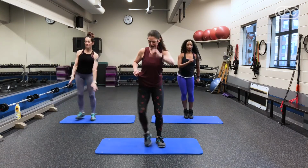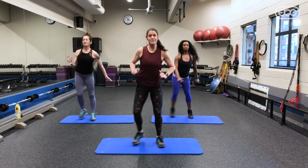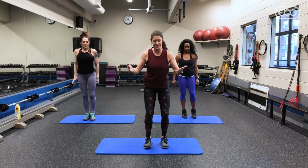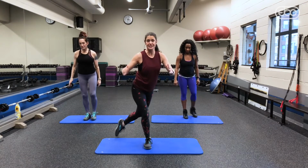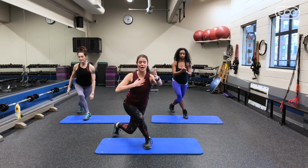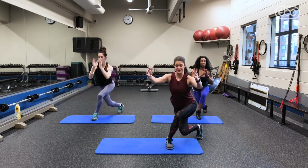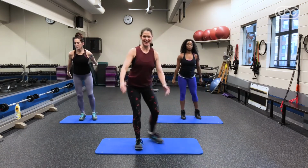We've got two more. One more. All right, come on in, we're going to do a drop lunge. Some people call this a curtsy lunge. Take a step back with your right foot and drop down, but your chest stays up. Come on up, step back with your left foot, chest stays up, drop it down. Come on up, hit that again.